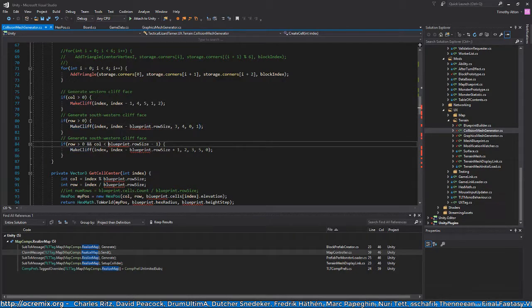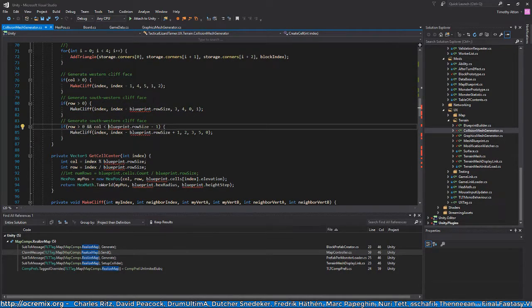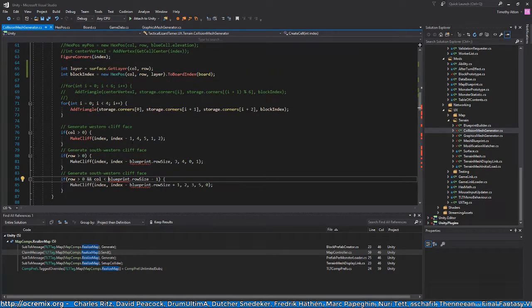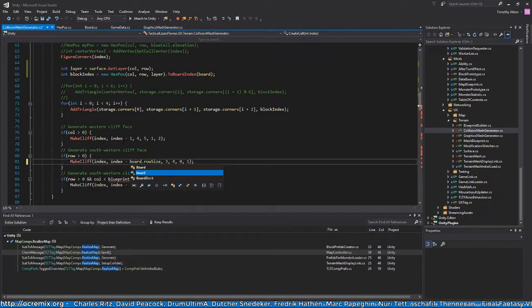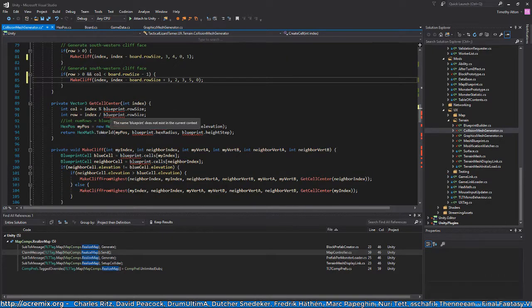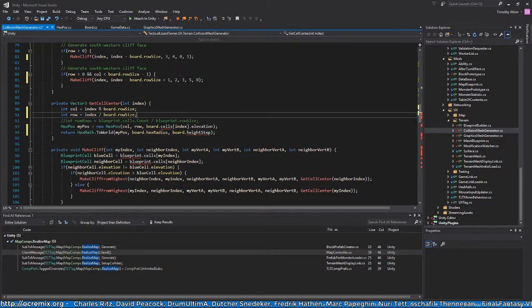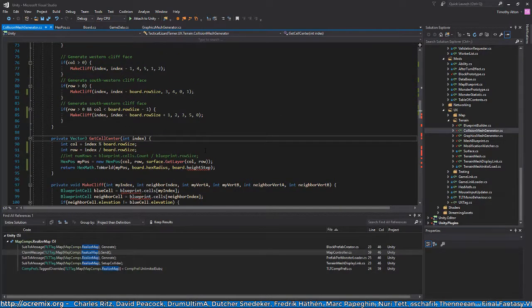Okay, so now we're generating cliffs. Be nice to, I don't know, make this code a little bit cleaner so that it doesn't have to know these offsets itself, but this will be okay. Let's change that. Okay, this is just getting the surface. Yeah, so this is the reason why the surface needs to cache these values, because we're going to be calling that a lot in this collider, I think.